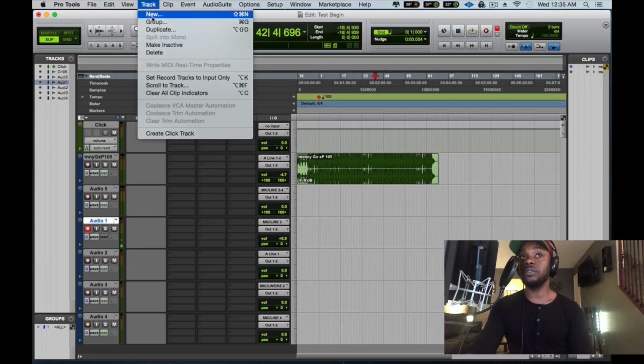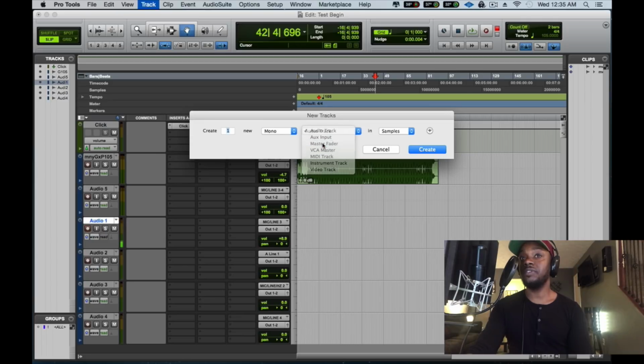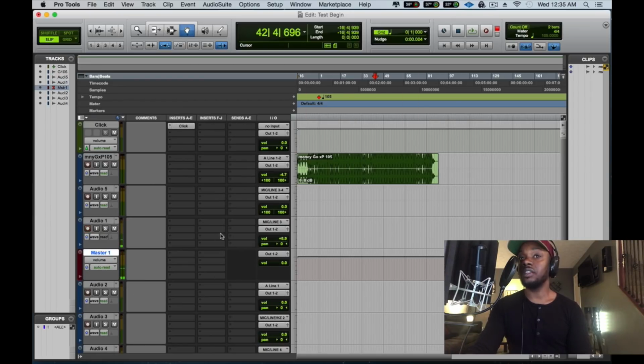Now, what we're going to do is actually establish an authentic master fader, a master channel. We go to new, we're going to go to master fader. We're going to make sure that it's in stereo this time. Make sure that master fader is in stereo. Hit create. Now you see that the output from 1 and 2 is going to master. And this is a little bit more advanced, but once you get a chance to understand what you're doing, you're eventually going to get to the point where you add effect processors to that master channel, either to make the song wider, more narrow, to compress the sound, to add gain, things of that nature.